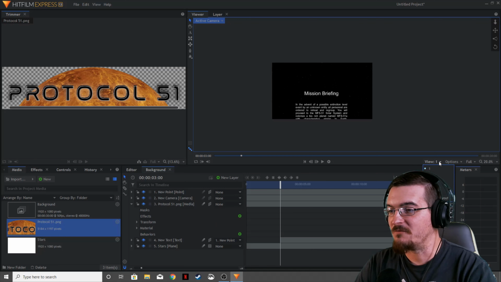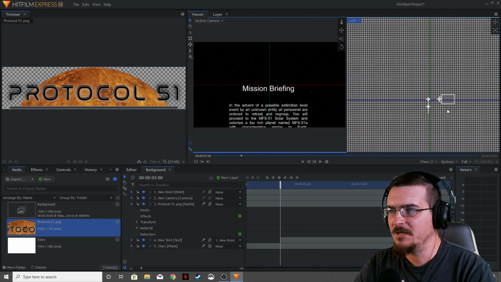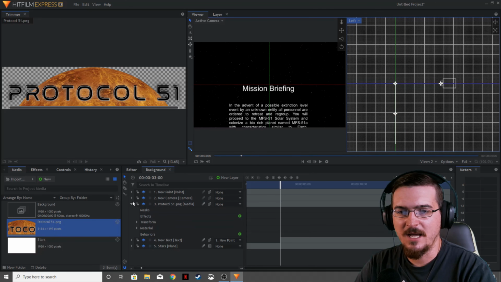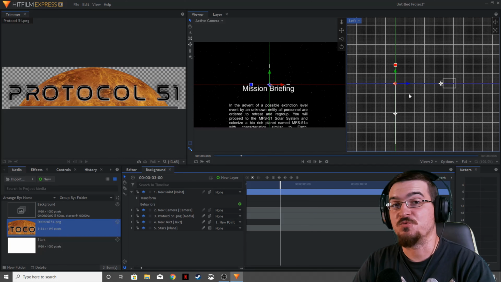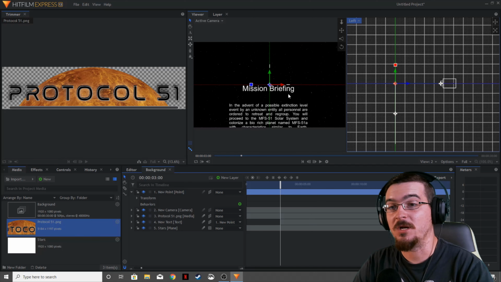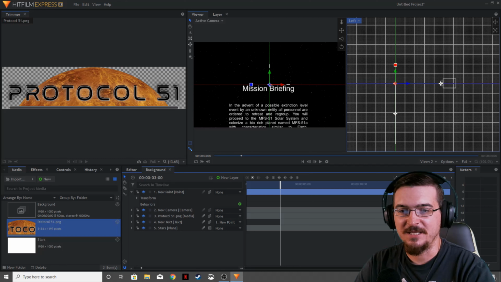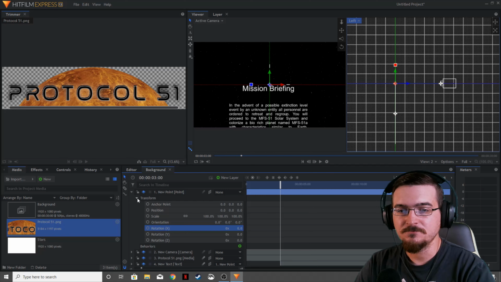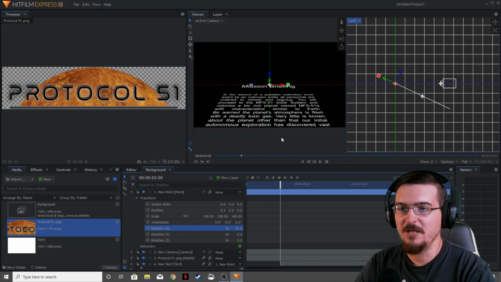We're going to go back over here to our viewer, click on two views, and we're still on the left side. Let's zoom in, and we're going to highlight our point so we can see it. There it is. Now this is going to allow us to rotate the point on the x-axis, basically saying we want it to rotate away from the camera to give us that angle like you see at the beginning of Star Wars. So let's do that. We go to our new point that we've parented to the text, so the text will move with it. Pull down the transform, grab the x-axis, and we're just going to go 65 degrees. That looks good. Okay, I like that.